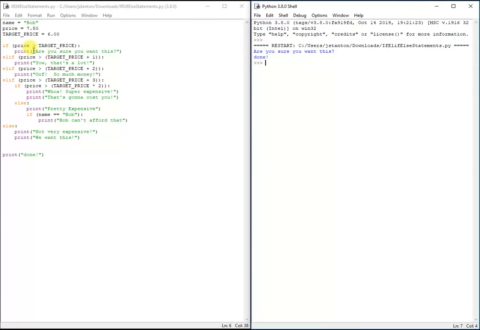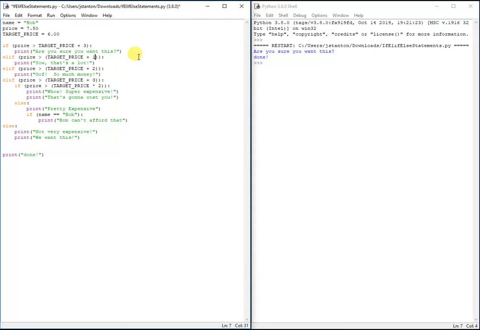And it's going to say, are you sure you want to do this? Because 750 is greater than 6, right? But 750 is also greater than 6 plus 1. So this is a problem, right? Because the first else got hit before we could even check the rest. So if you want to do this structure, you have to be a little bit careful in maintaining your order.